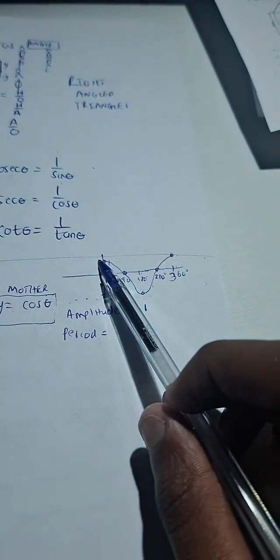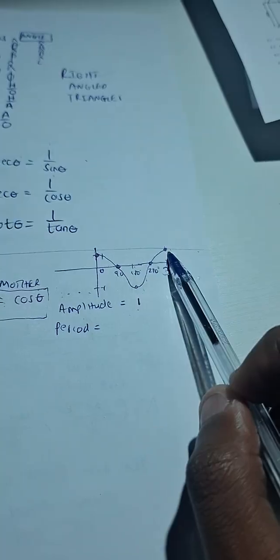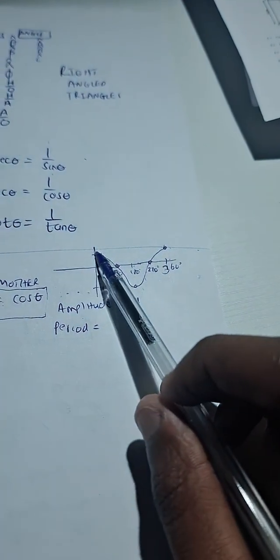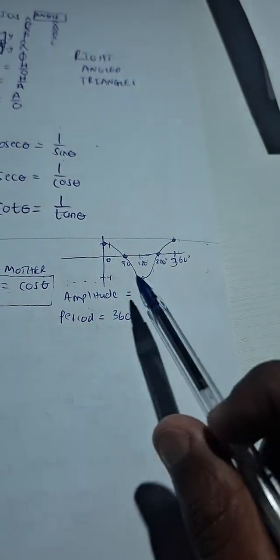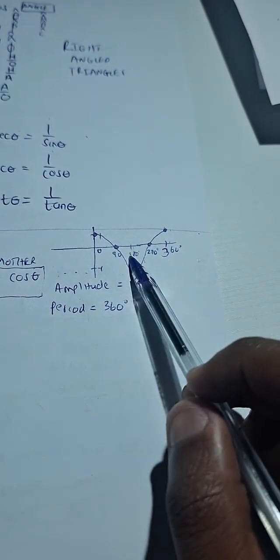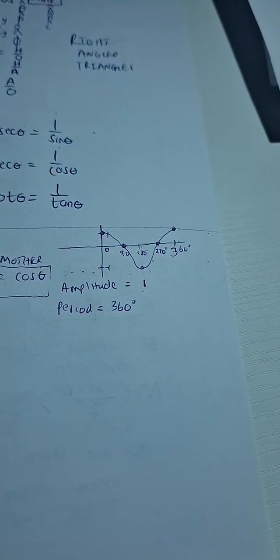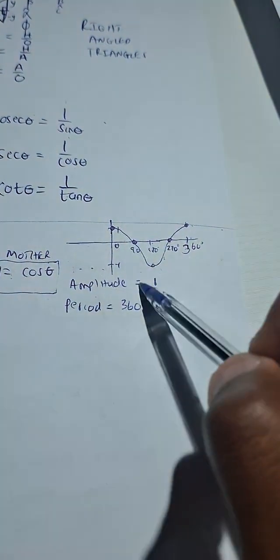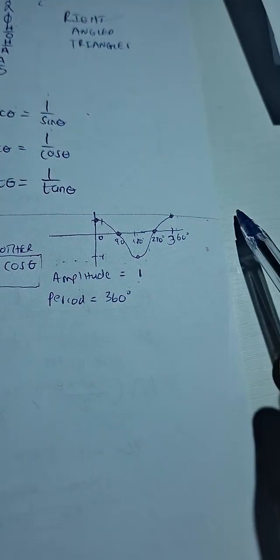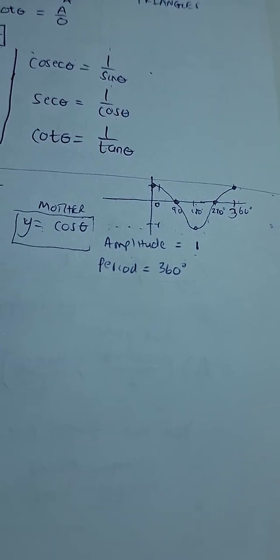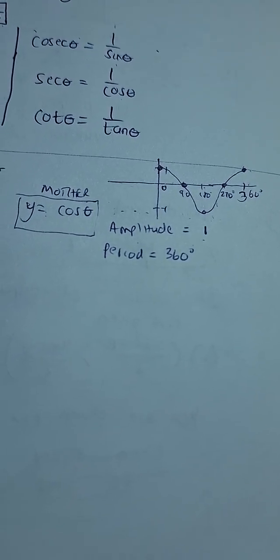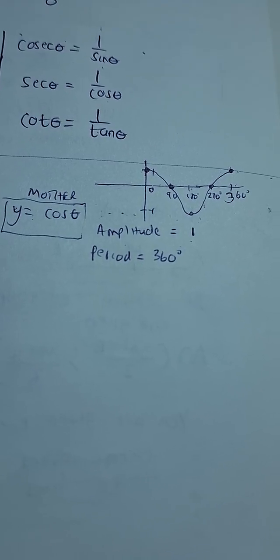Period. So the period of the cos graph is when it completes a full cycle, which then repeats. The period of the mother graph, guys, completes a full cycle at 360 degrees. One full cycle is completed in 360 degrees. This is the important wording: it's completed in 360 degrees. So every 360, that cycle should repeat itself. It takes 360 degrees for us to see a full cycle of a mother cos graph.